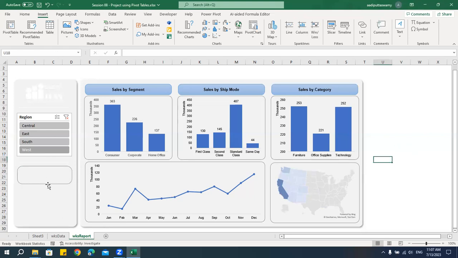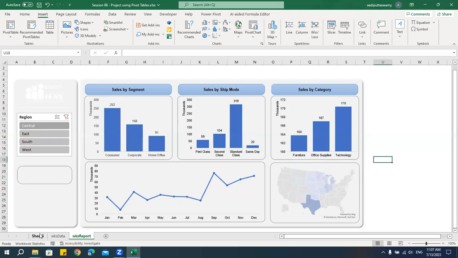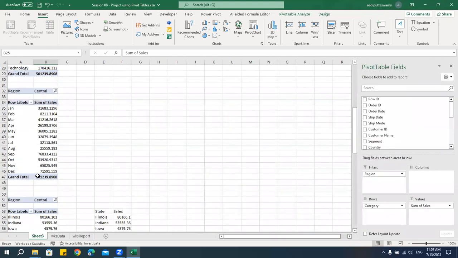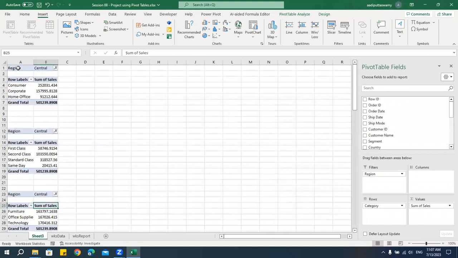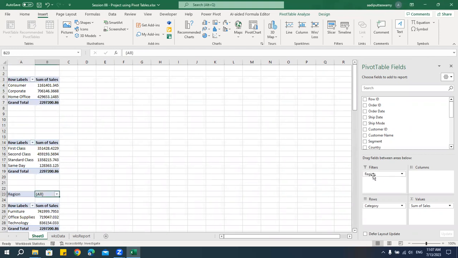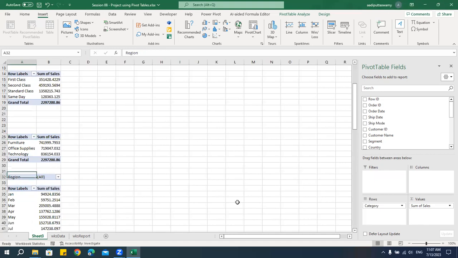Okay. I want to get the total sales here, the overall total sales of whatever selections I do. So for that, let me copy this. Now we can remove this. This is not required. This is just for your sake.